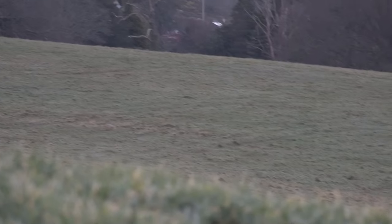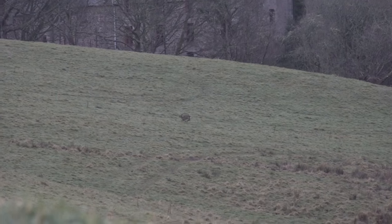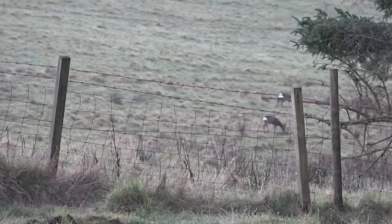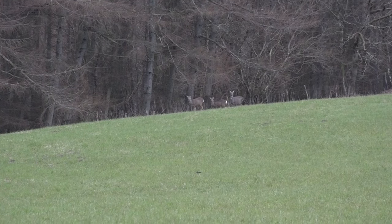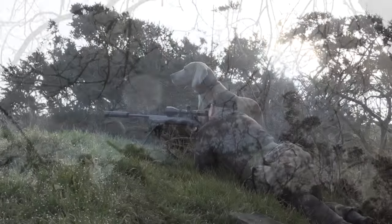Two very good bucks there. The one on the back is clean — that's a really good animal. If we get a chance, that's the one I want to shoot. That youngster's just chasing around, just playing. I just want him to move out of the way and then we'll go and see if we can see that young buck. Once they've got a bit further right we can go forward. Chris makes his final approach and readies for a decisive shot.